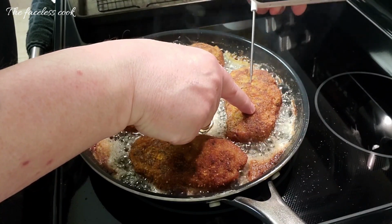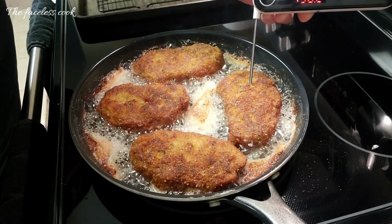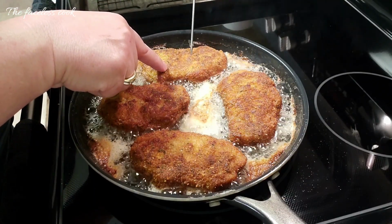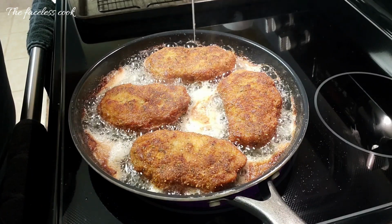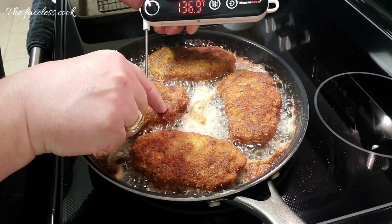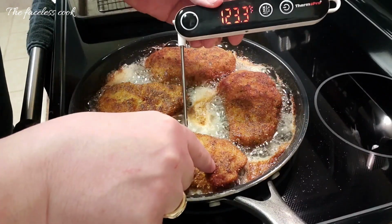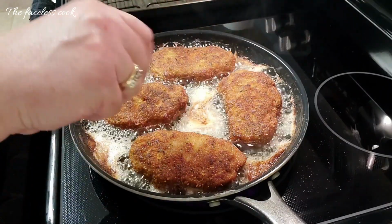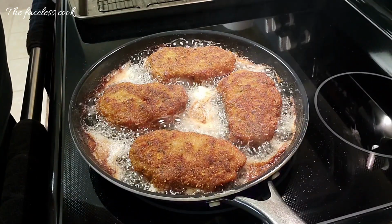Okay, so we're going to give this guy a stab, and we're at about 135 on the back part of that one. And we're at about 130 for that one, so it's getting close, right? And this one's at 140, so a couple minutes, and we're gonna pull this. We're getting to be about 140, so just a couple of minutes. Pull this at 145 and let them rest.